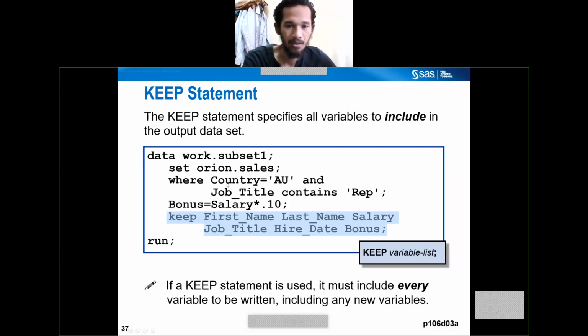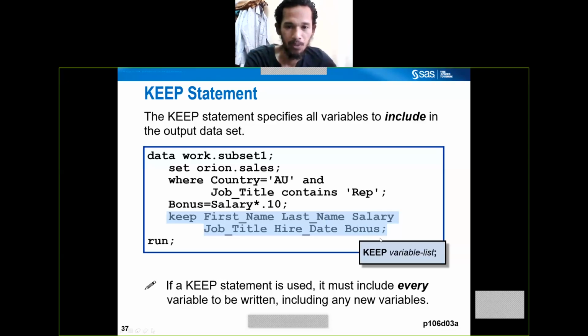Here, you are using an assignment statement, so this is actually the new variable. So you have to include the new variable, and it will be written in the keep statement.